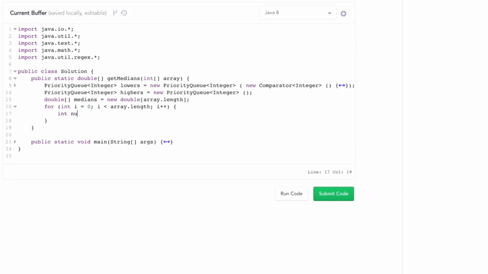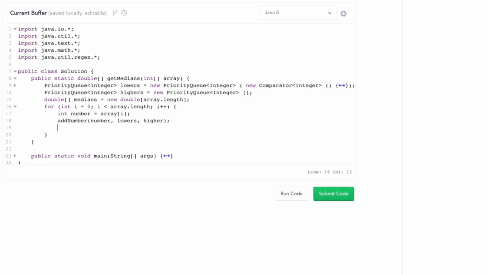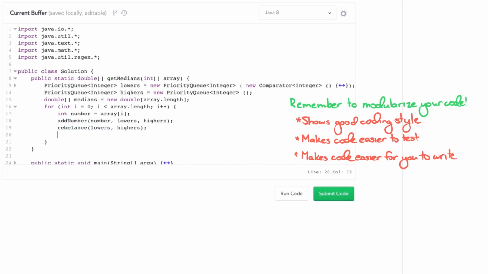Okay. Now what I'm going to want to do is a couple different steps. The very first thing I want to do is just essentially get the skeleton of my code done. So I want to get the number out of the array, and then I want to add it to the heap. So add number. I'm going to call another function to do this. That's going to take care of my real work here. So add the number, and then my second step is to rebalance the heaps so that each heap has roughly half the numbers.